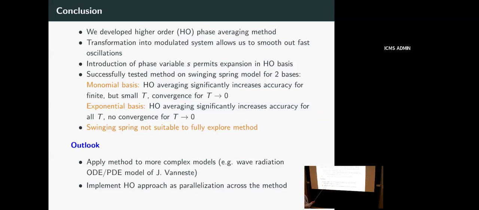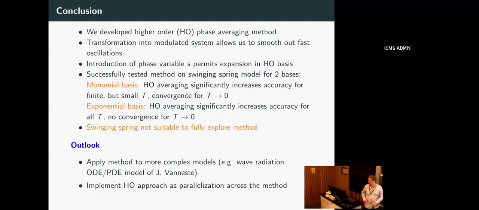The downside here, and why it took us so long that we didn't have new results, is that we tried a lot of integrators. We implemented a spectral deferred correction method here and there, and we always brought these oscillations back. At some point we also realized, which may be a little bit naive, that the model is not complex enough. Because when we want to reduce the error, we need the second oscillation. At some point, this is what we realized.